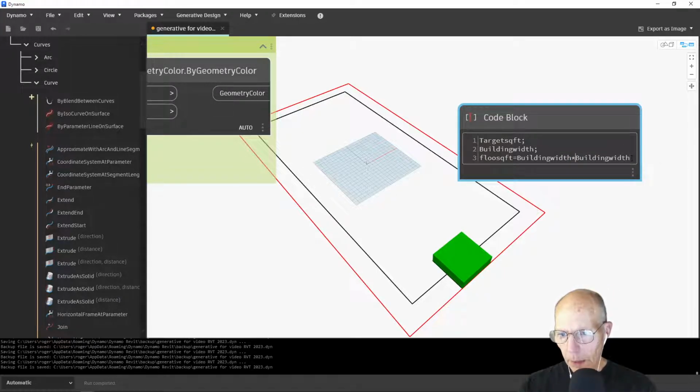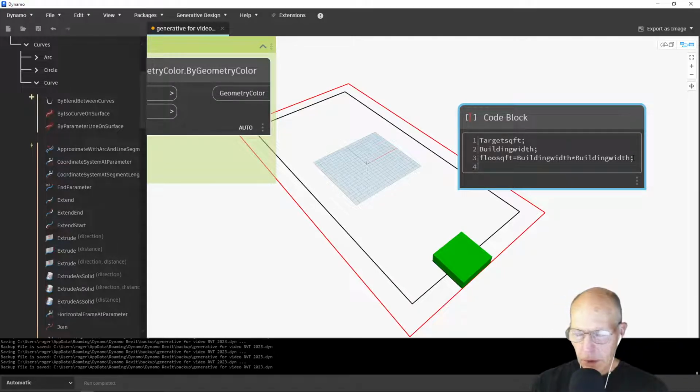All right, and so now we have the idea of square footage. And then the last thing is, now that we know what our overall square footage is per floor, this is floor square footage. Let me just put the R in here. Sorry, typo. Okay, so now the total square footage divided by that target square footage, or should I say it the other way around? The target square footage divided by how much square footage is on each floor will give us the number of stories.